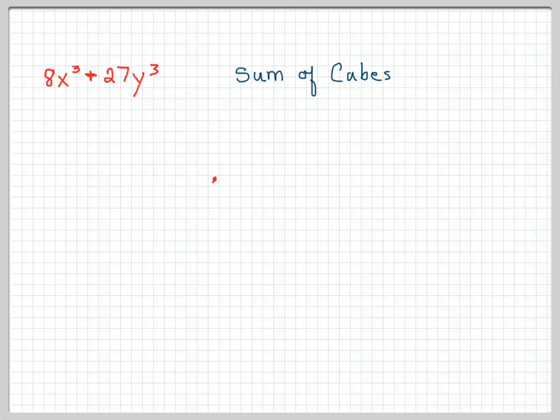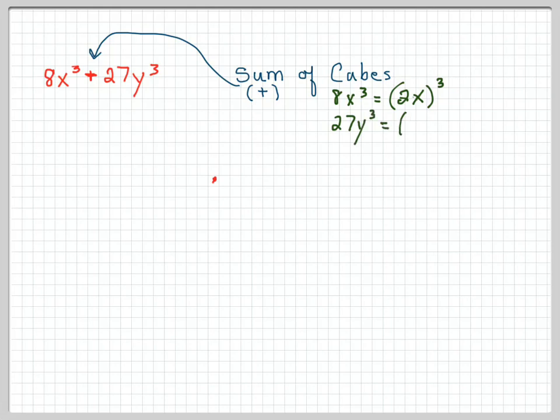This is called a sum of cubes, just like the previous ones, except this one's a sum because of the plus sign in the middle. That's what we call it, the sum. And it is cubes because we've got 8x cubed, which is a 2x cubed, and we have 27y cubed, which is equivalent to a 3y if you cube it as a quantity. And what this means is that we can take the original problem and write it exactly as a sum of two things that are both cubes.